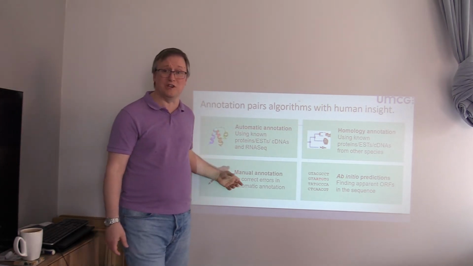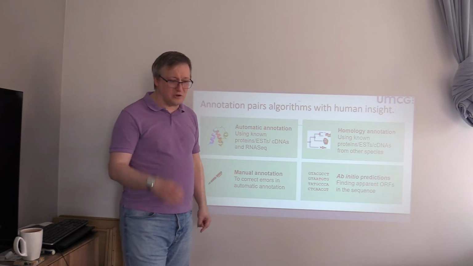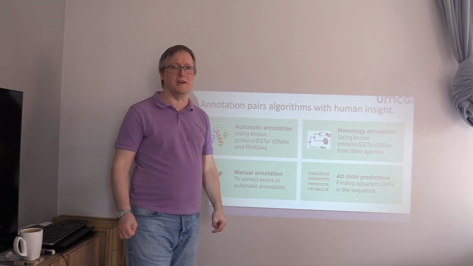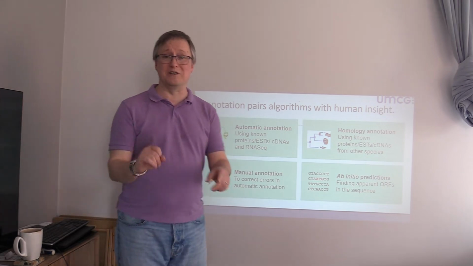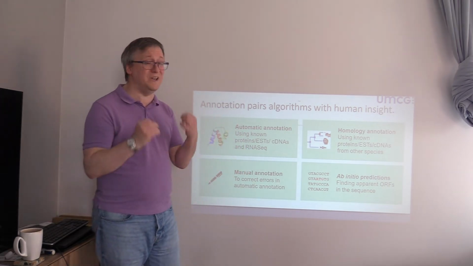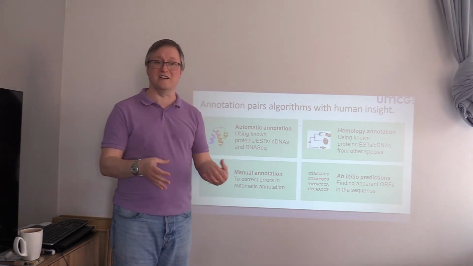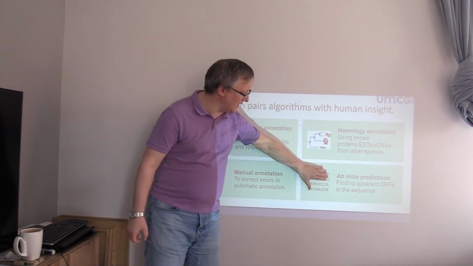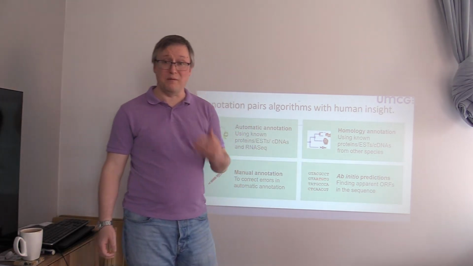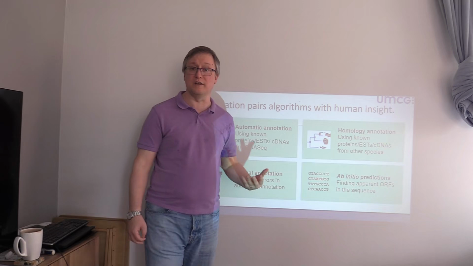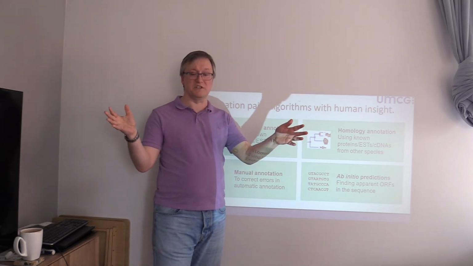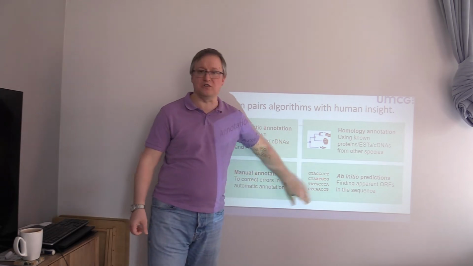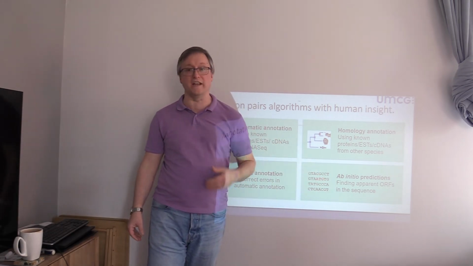Certainly, having a human in the loop is a very big deal. You could be one of those folks who says that AI is going to remove the need for human curators, but I'm not talking to you. I'm talking to scientists. And for scientists, we know that the insights we provide on the data frequently outstrip what the software can do in the same system. And finally, there's probably some amount of ab initio work going on. So if you're simply looking at a sequence to say, what here looks like it would be a protein coding gene, ab initio algorithms are likely to be providing that information.